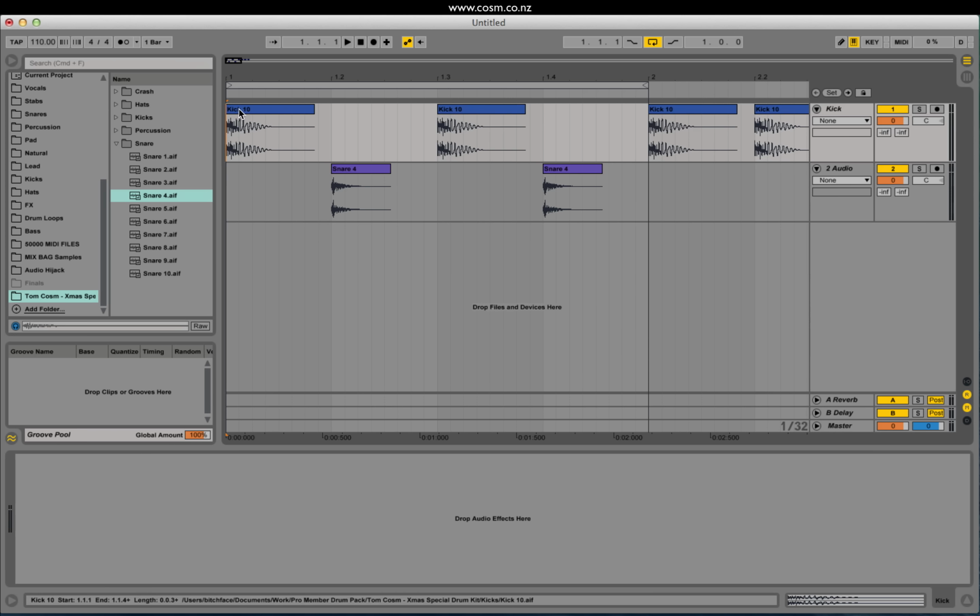So what we need to do is experiment with these kicks and put them in different places around the snare. The snare is kind of the release part, and the kicks are kind of the tension. So there's a couple of ways you can do this. You can select the area of a kick, copy it, click where you want it and paste it like that. Or you can, as I did before, hold the Option key and drag an area of it like that.